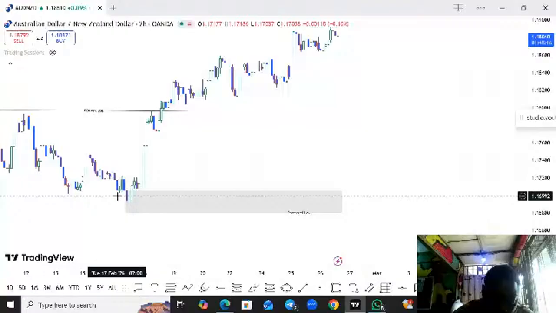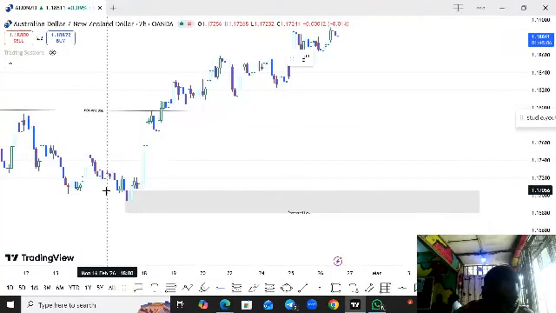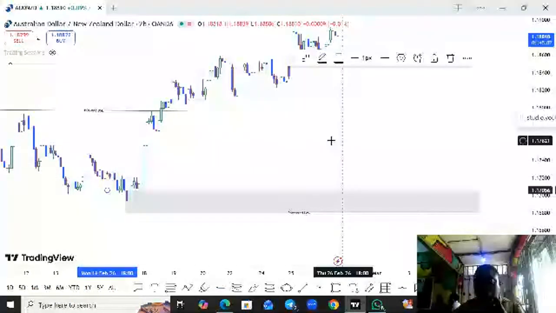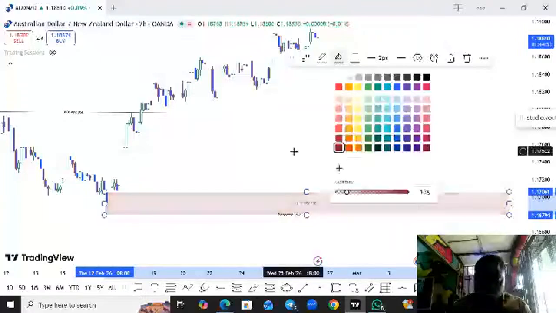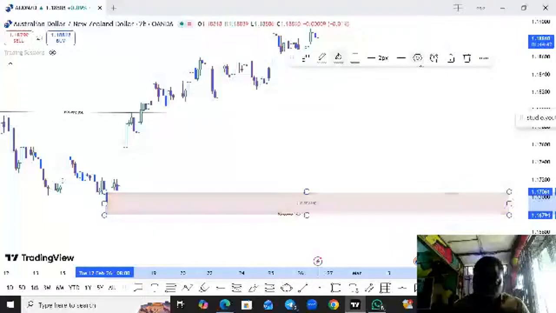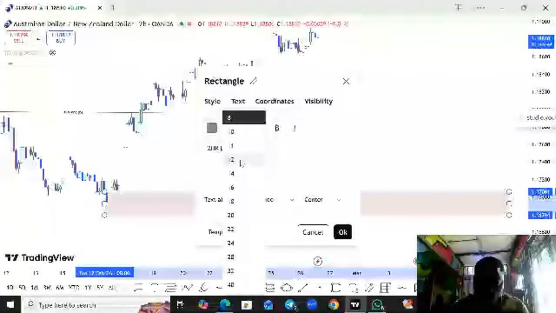There's a fair value gap in between, so that is a very powerful demand. This is our 2 hours demand. It's very clear. Let me make this clear. So that's our 2 hours demand.